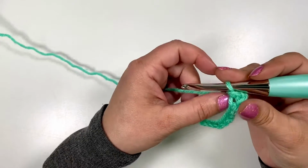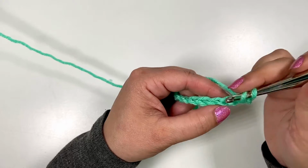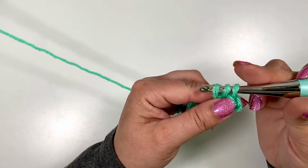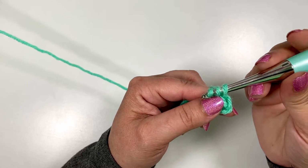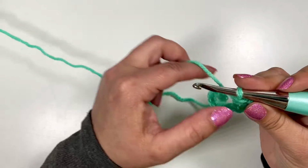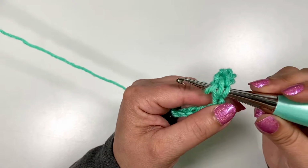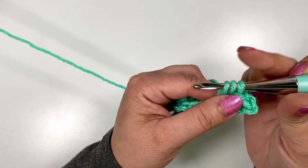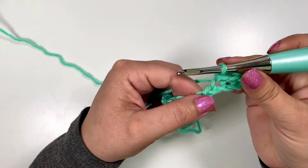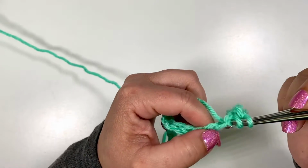So let's try that one more time into the next chain. So yarn over, insert our hook, pull up a loop, and then right away just pull that loop through the two that are on our hook. So very simple, but with a great result. Yarn over, pull up a loop, and then pull that loop through the two loops on our hook, and we'll just finish that all the way across.